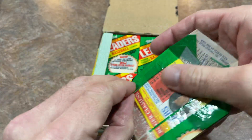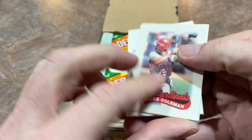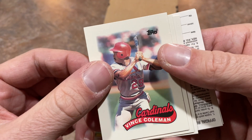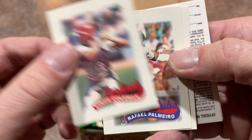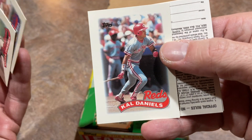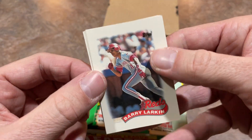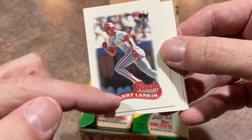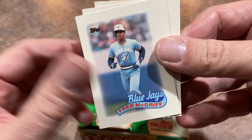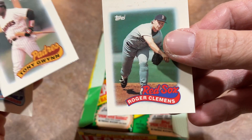Let's go ahead and do this folks — a little personal break with the 89 Topps Mini. These boxes used to be like $3 to $5 a piece; they're probably a lot more than that now. You see the iconic 1989 Topps design, at least the nameplate. There's Raphael Palmeiro and Cal Ripken. They don't have any borders — well, a white border, but no line around the outside. There's Fred McGriff. You're going to see a lot of the good players from this time period in here. There's Tony Gwynn and Roger Clemens.